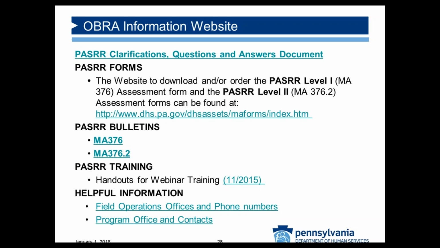What you do at that point in time, you just send the change in condition 408 into the field operations office, and then we'll work back and forth with the AAA to determine who will come out and do the evaluation. There's nothing more you need to do than that, as long as you notify us so that we don't find it upon our review. And we'll work with the AAAs. If the person needs MA turned on, they will come out and do it, so they can do the paperwork for the MA application at the same time. Or if they're non-MA, we'll come out and do it.